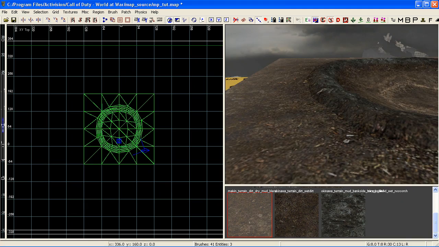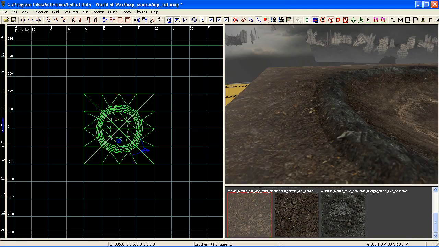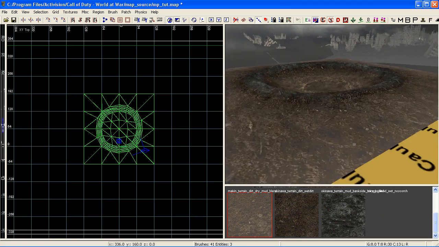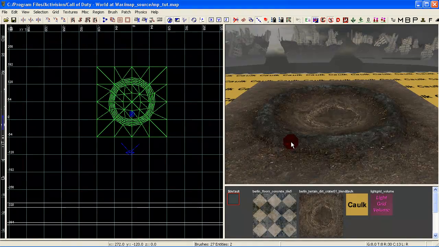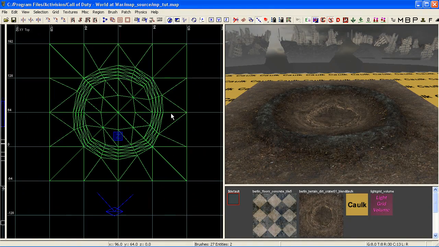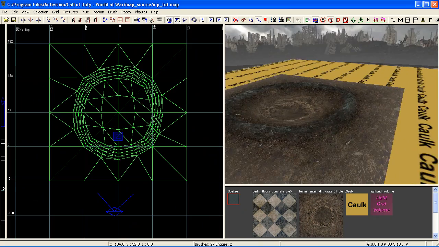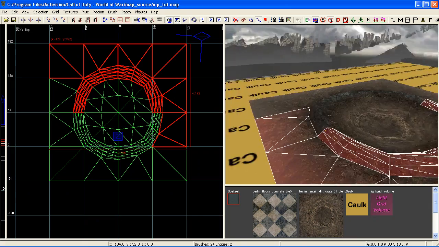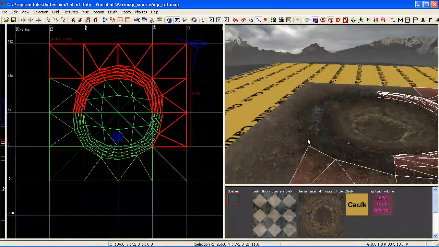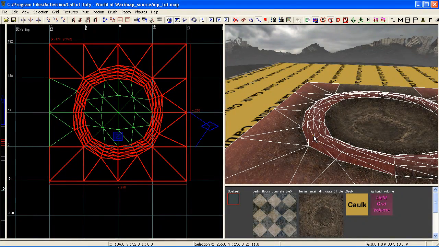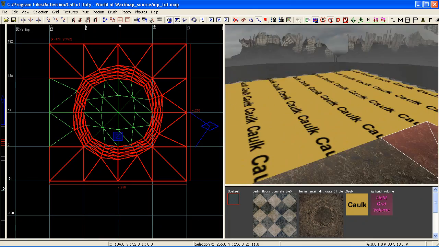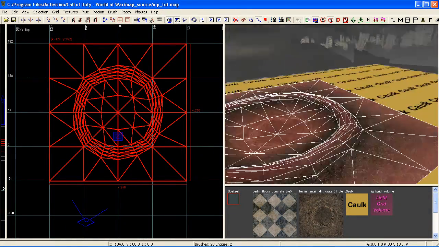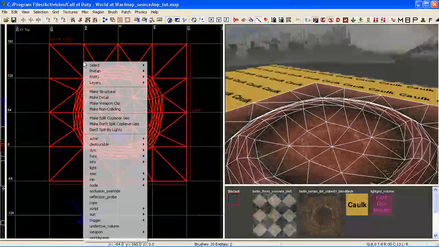We're going to move on a little bit and talk about possible errors that might occur with this, and how we can go about preventing those. So once we're happy with our blending, I'm going to come in and select all of our blend patches here, and only our blend patches. And what I'm going to do with these is make them non-colliding. So once I've got all my blend patches selected, make sure you get all of them, I'm going to right-click in my 2D window, and I'm going to go to non-colliding.